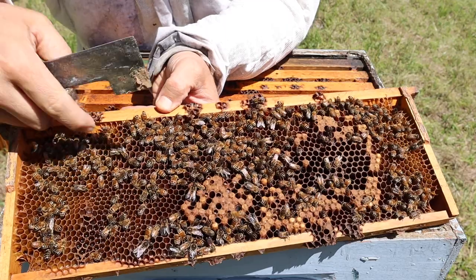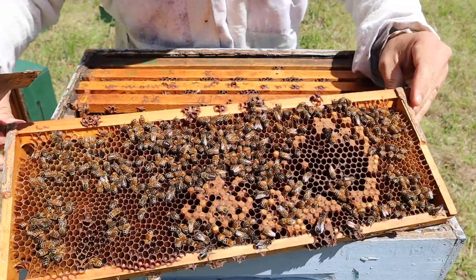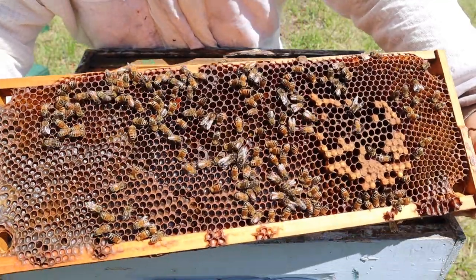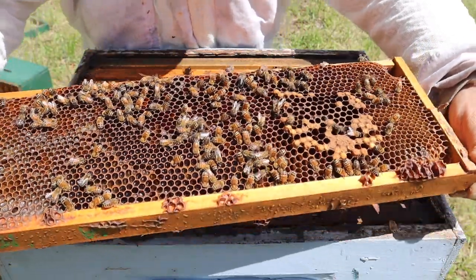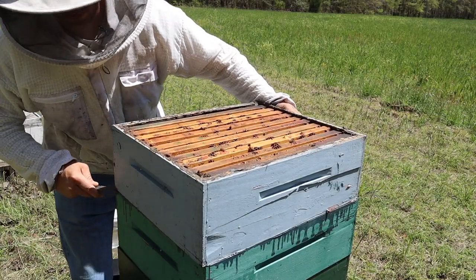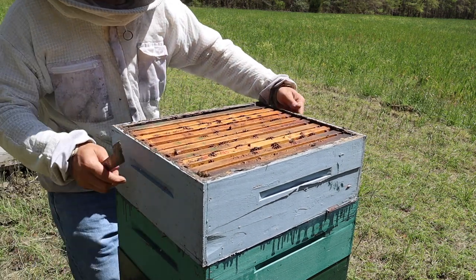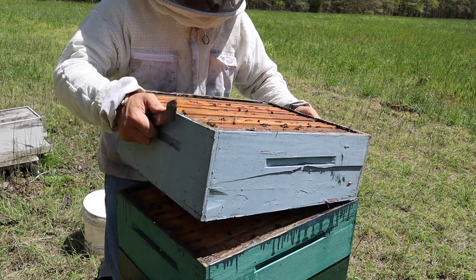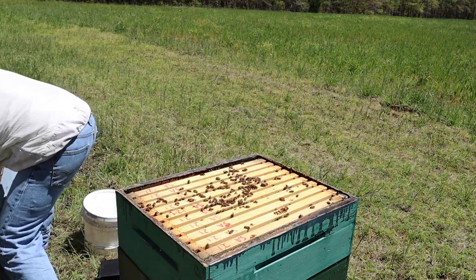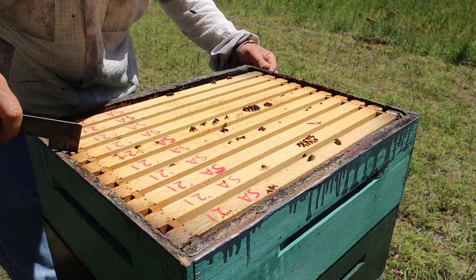There are some stores over here, and I'm pretty sure that's just sugar syrup that I've been giving them so they can make it through the spring season. Looking pretty good so far. Somebody asked me in a comment: if you're wearing the suit and not wearing gloves, what's the point? Well, those big thick gloves make your manual dexterity basically zero, and it makes the bees a lot angrier when you're banging their hive because you can't hold things right.